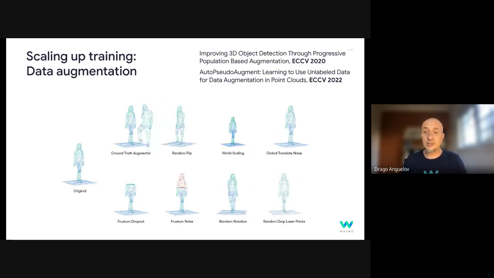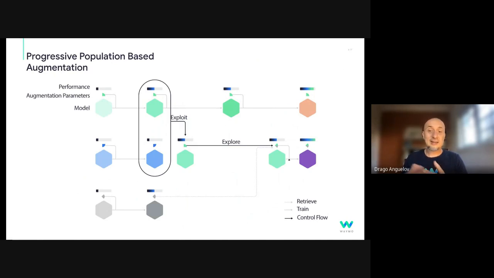And so we have two works to address this over the last couple of years. They're both handling this search with a fairly sophisticated method called progressive population-based augmentation, which involves a population of models trained with different augmentation settings. So you have, say, this model with some augmentation that does reasonably well. Here's another model with some other augmentation that does also reasonably well. So then every once in a while, we resample the population of models and try to splice in augmentations, different augmentations from different successful models. And this works reasonably well.